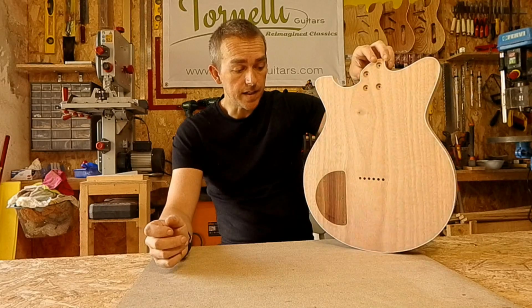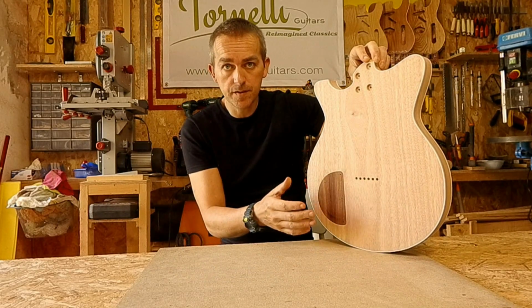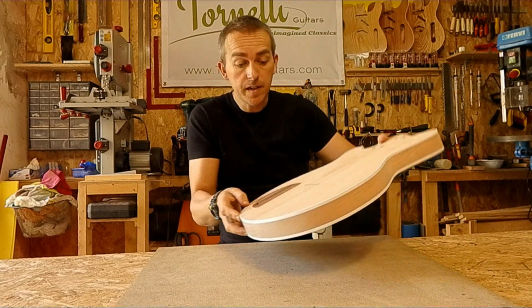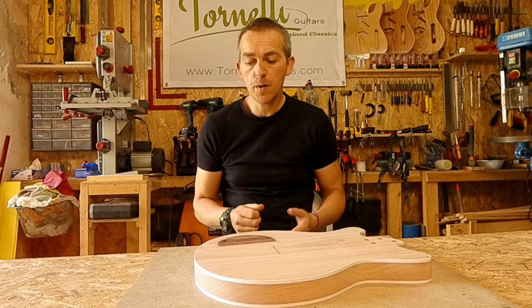That's the finished cavity plate. Well, so far as the shape is concerned anyway, I mean, it's still pretty rough because I've got some router marks in there, but that's going to be in my next build episode anyway for this guitar. So just a couple of things to mention before I wrap the video up.